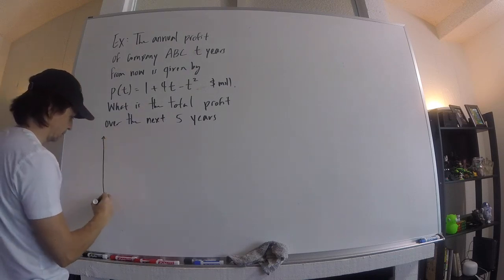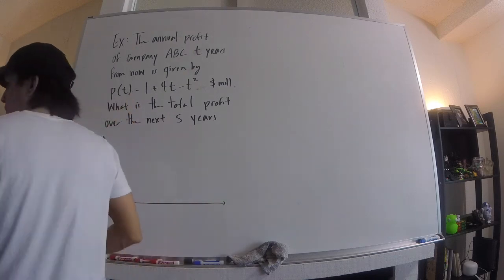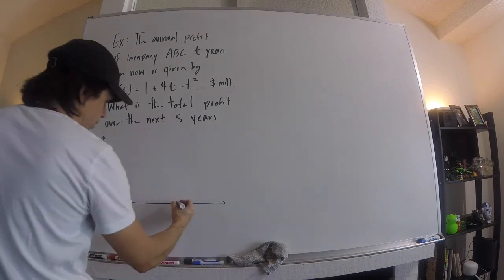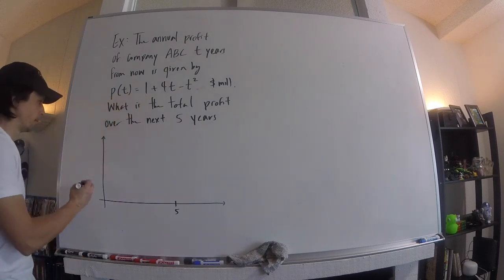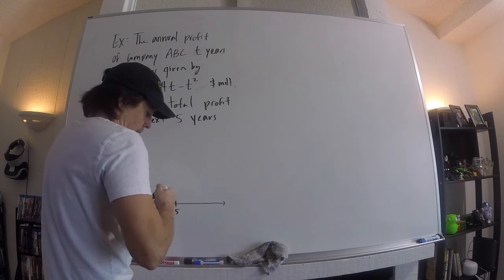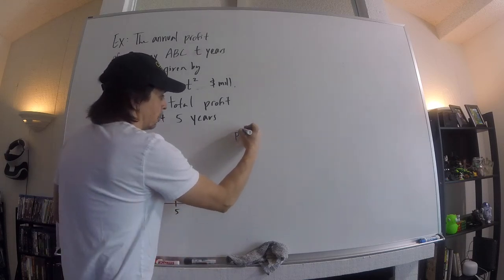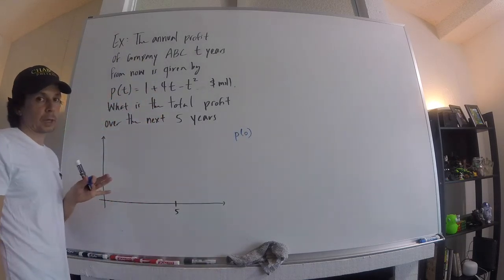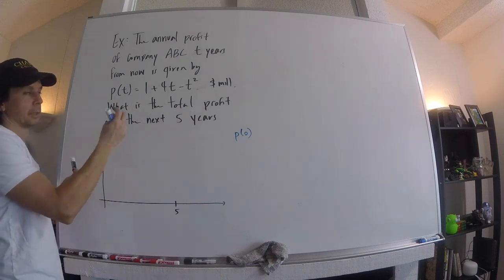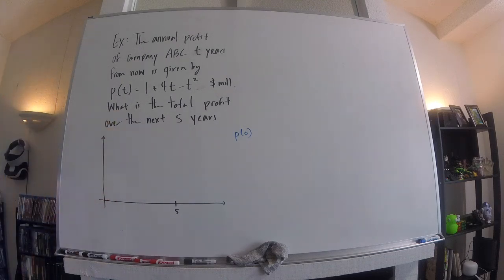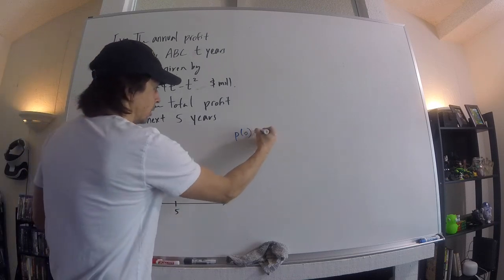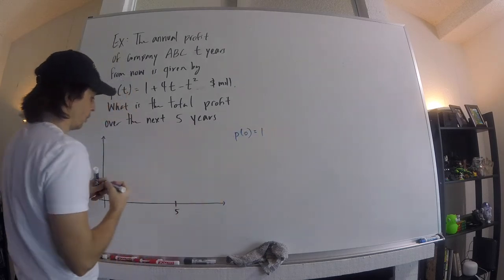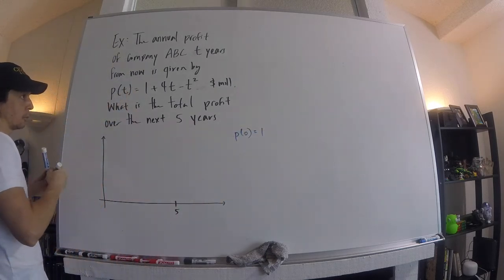I'm going to 5. It's going to be a downward facing parabola. I could find my intercept if I plug in P of 0. I'll do some side work. I'm just trying to get a semi-accurate graph that I don't necessarily need. I could do this problem in one shot with just a definite integral. I'm using this to make sure we can do some of the things that we haven't touched in a while. The intercept, P of 0, is going to be 1.